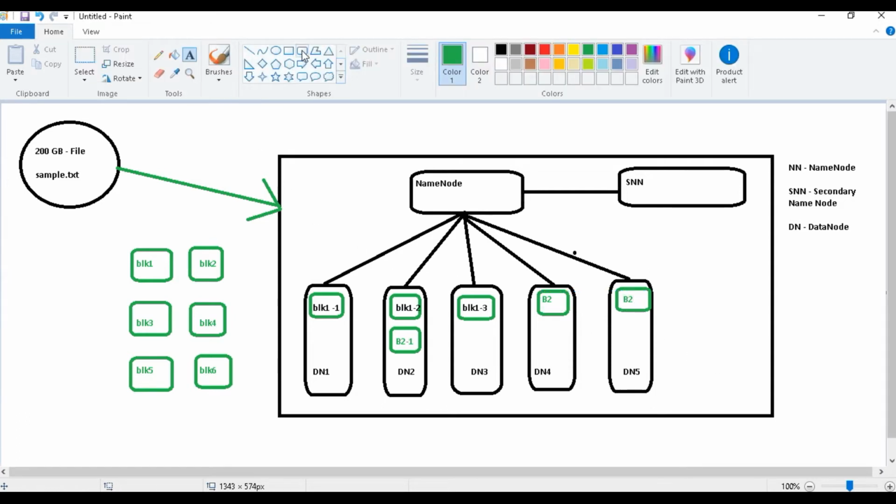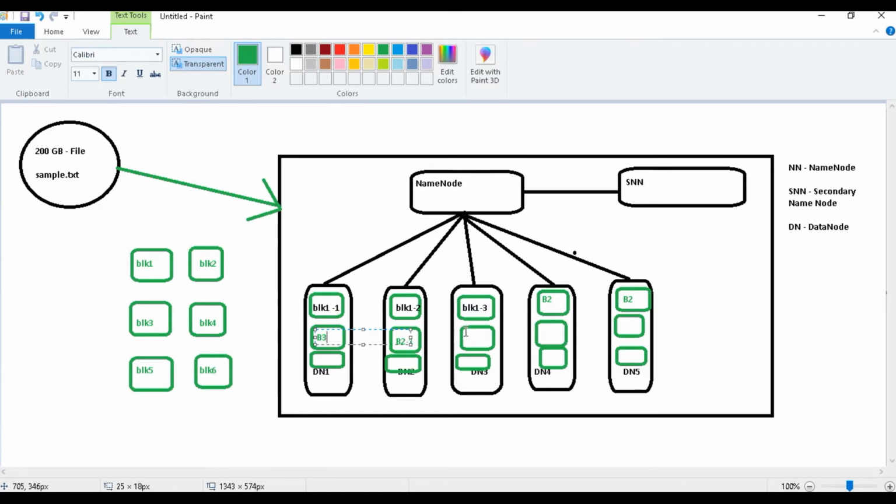The same way other blocks also will replicate: block 3, block 3, block 3, and block 4, block 4, block 4, right? Block 5, block 5, block 5.